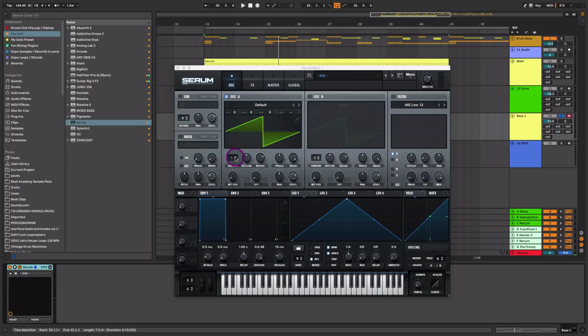All right, and let's add a little bit of unison to this. Just a little bit, because the stacks already have so much unison and are so wide. I want this to be a little bit more narrow. And let's have this go an octave lower. And let's filter them.